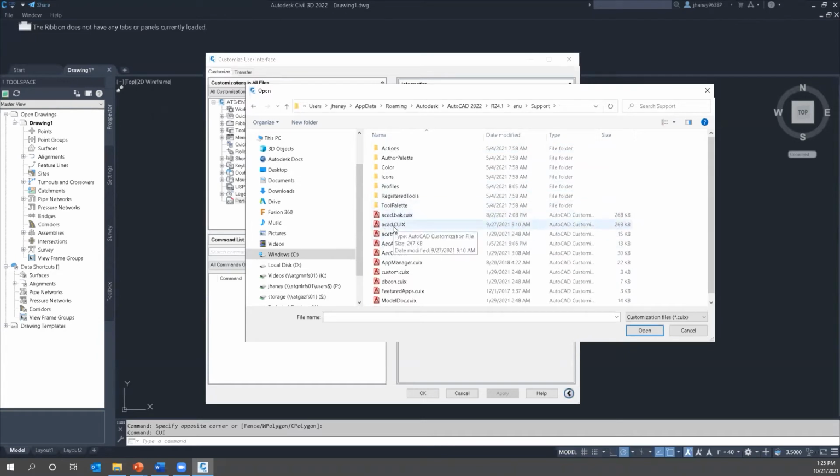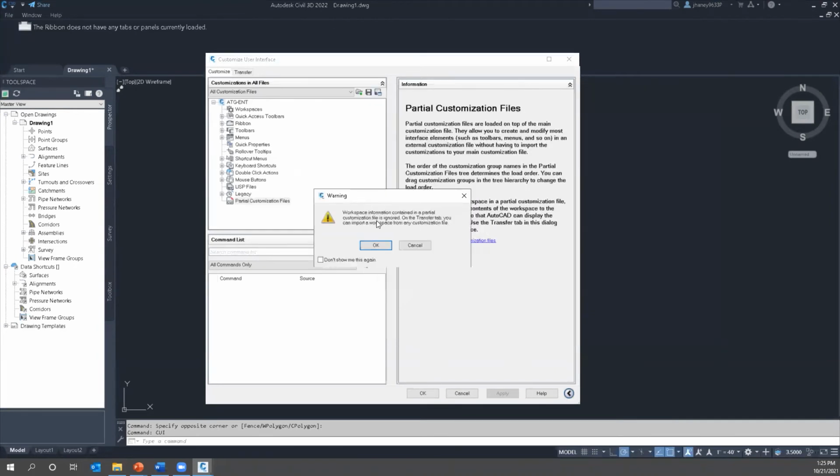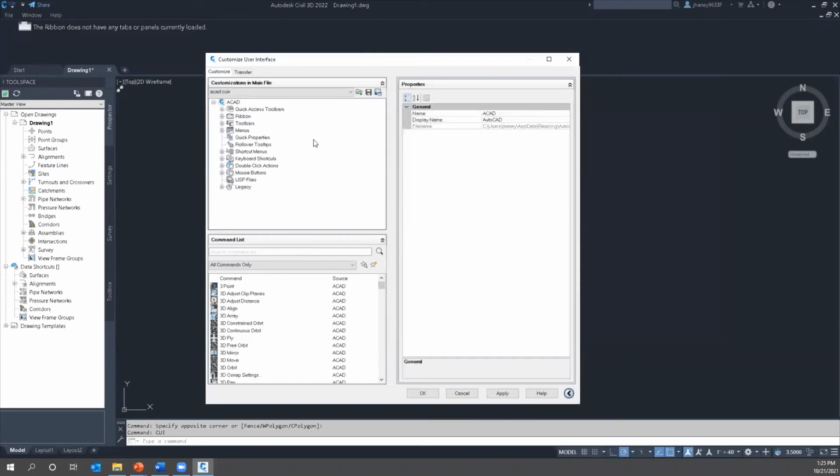So here's your ACAD CUIx. Hopefully I'm grabbing the right one, but we're going to go ahead and do this one for now. Let's grab it, CUIx. We're going to hit open. It's saying a partial one is ignored, but it's coming up. We got that set, and now we can repeat for all the different parties. Let's say you have Civil 3D and you want to bring in all of its data. You can browse to it. Some people use LandFX. You can grab that file and bring those CUIXs over as well and start building a bigger process for it.